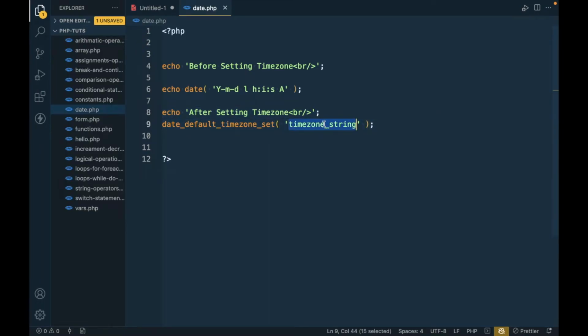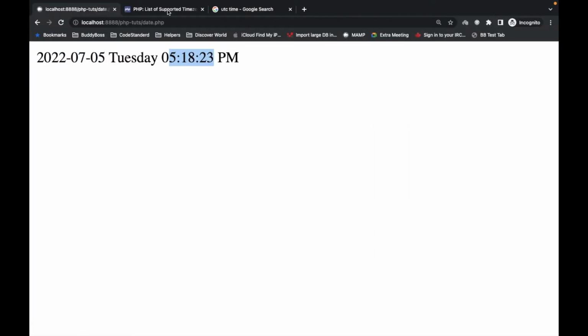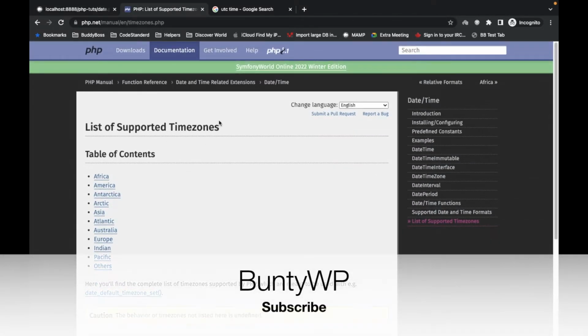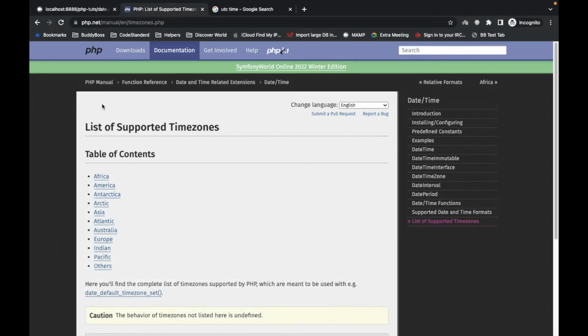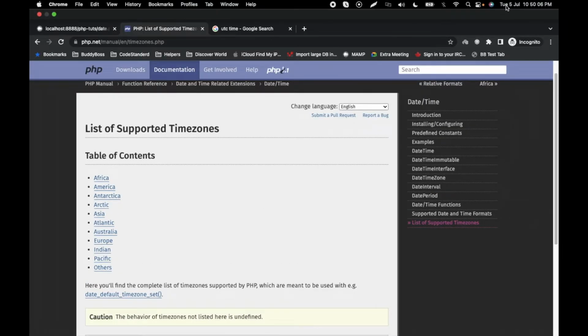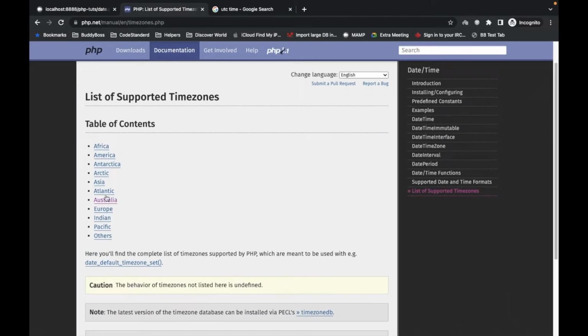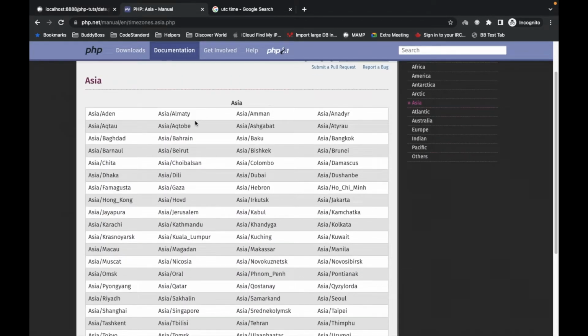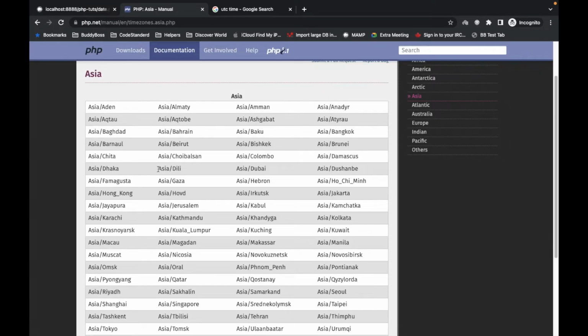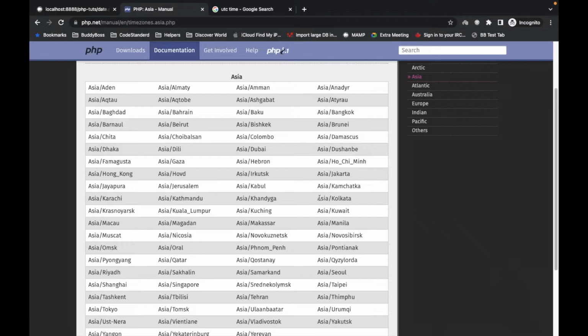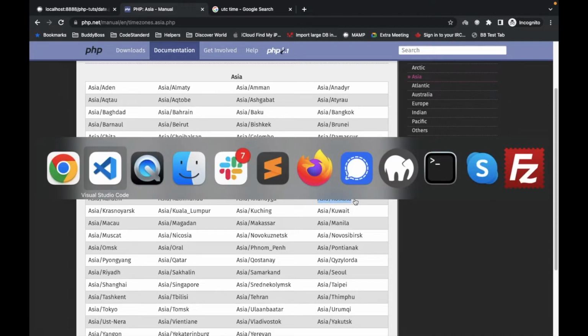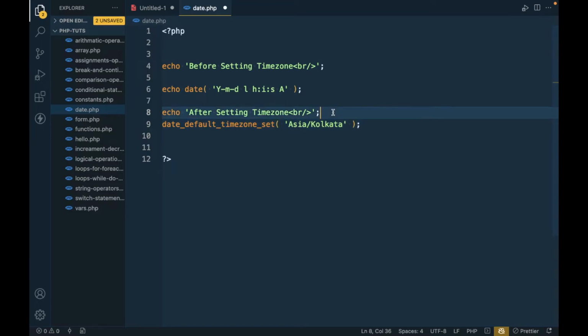Here we have to add a time zone string. So every zone has a string which we can find over here. I will provide this list link into the description section. So as I am from India, the time is 5th July 10:50 p.m. So it's in Asia. So let's try to search Asian time. So here it is, Asia Kolkata. Kolkata is in India. So this is the string we have to use over here.